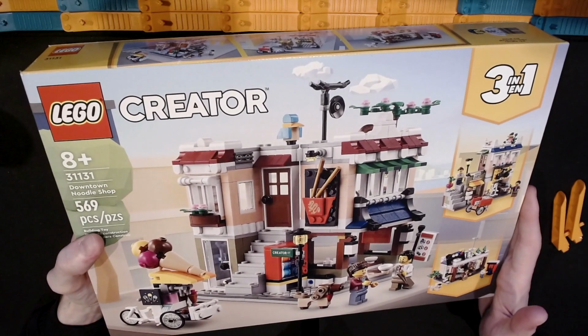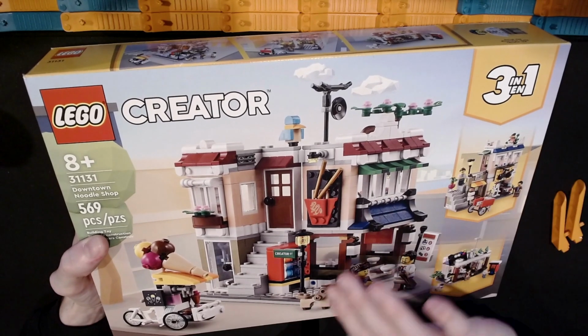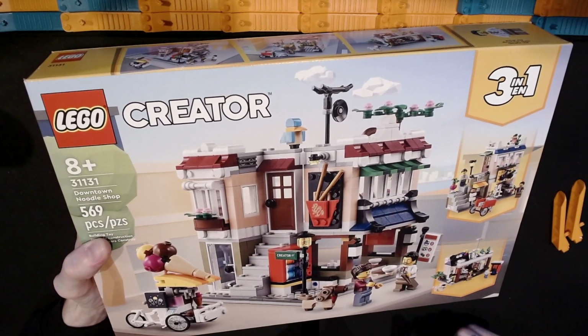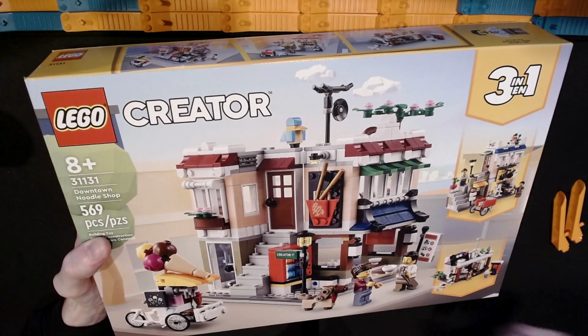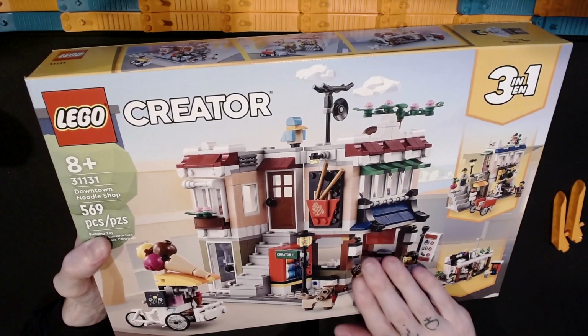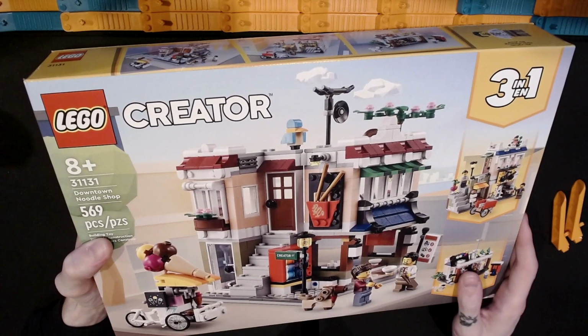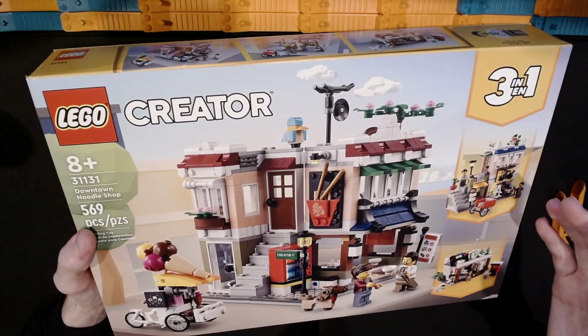I wasn't sure which one I wanted, if I wanted both, which one to do first, and I ended up getting them both, and I built the beach camper van first, but this has had my eye for a while, so I'm really looking forward to this. So I'm going to put this together.